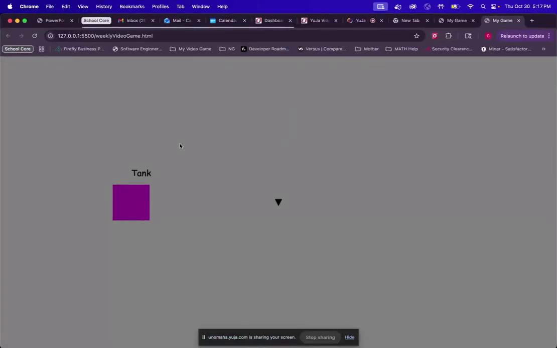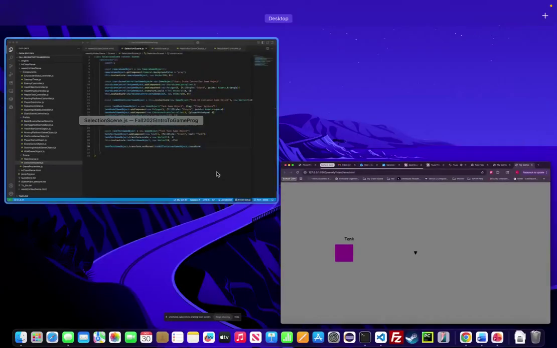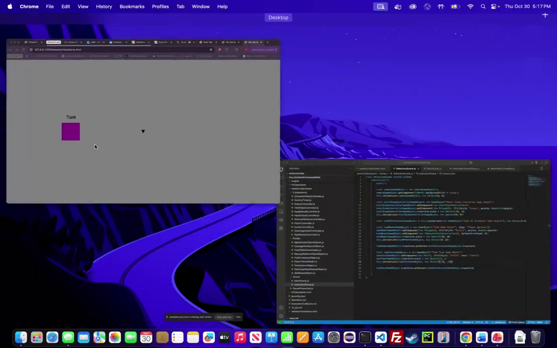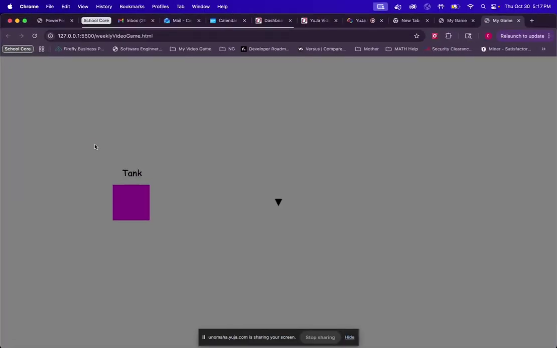We kind of want it to be centered. What's happening is that the leftmost edge is centered on 0, 0. So the best way I found is just to adjust it. After adjusting it a little bit, I found that negative 25 is okay. And now that's pretty well centered.